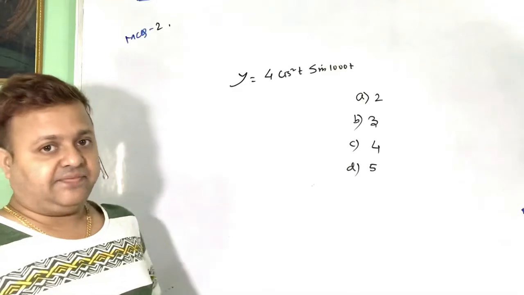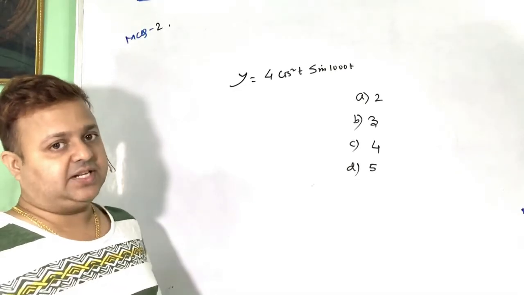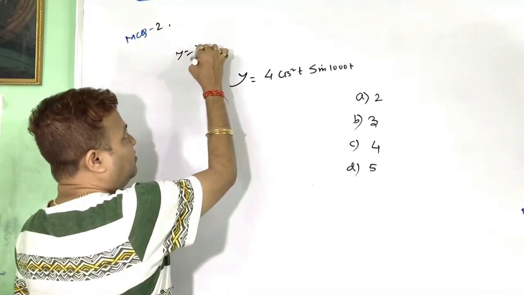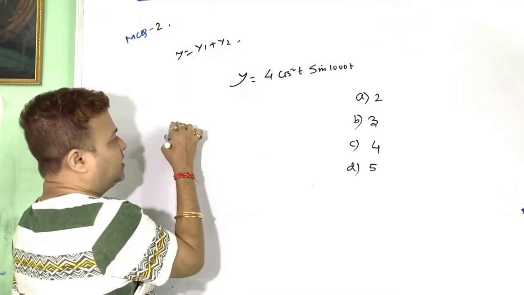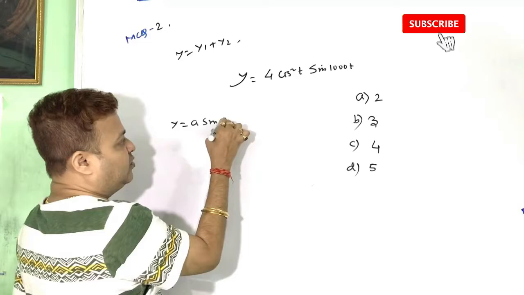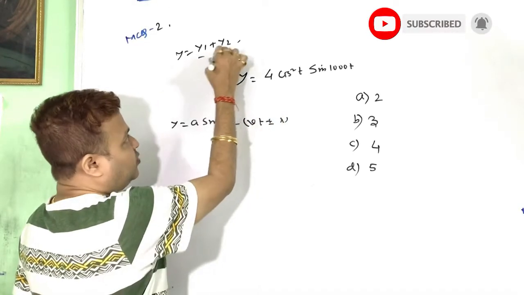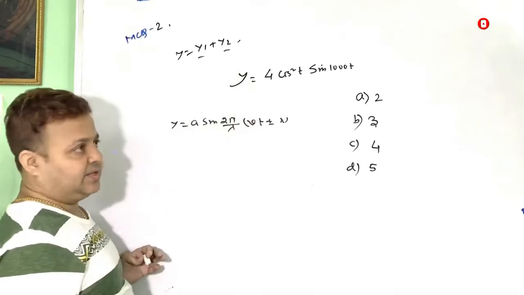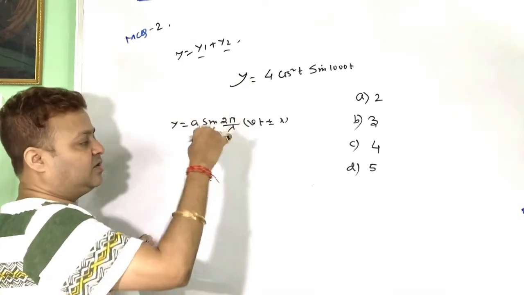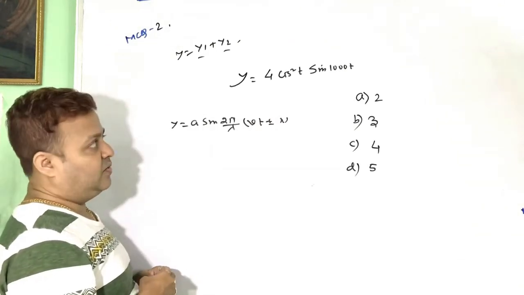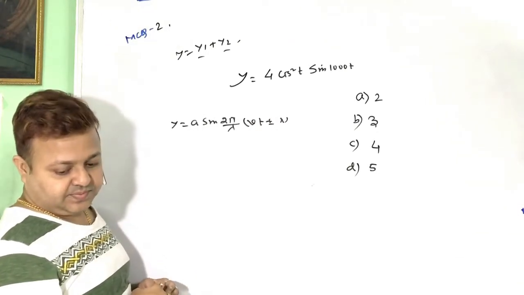দেখ যতগুলো সাইন ফাংশন বা কস ফাংশন যখন অ্যাডিশন হবে ততগুলো ওয়েভের সুপারপজিশন হবে। আমি যখন স্টেশনারি ওয়েভ ফর্ম করেছিলাম, দেখ y = y1 + y2, ইকুয়েশনগুলো কি ছিল? a sin of 2 pi by lambda (vt plus minus x)। এখানে দুটো ওয়েভের সুপারপজিশন হবে। তার মানে যতগুলো সাইন ফাংশন বা কস ফাংশন অ্যাডিশন হবে ততগুলো ওয়েভের সুপারপজিশন হবে, তাই তো?